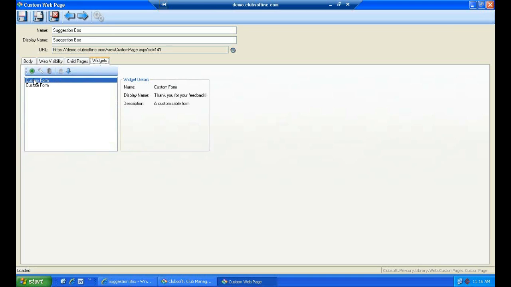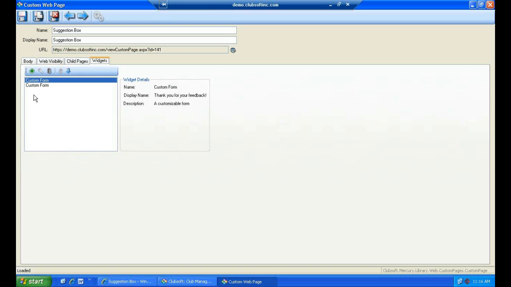When we go here on this particular page, you'll see I have not one, but two custom forms. You can have multiple forms on a page, which is a really nice feature. So for instance, if we have a membership page on our website, we could have a form for I'm interested in membership, and then another form for I'd like to sponsor a member and give access to various users, for different types of membership inquiries.